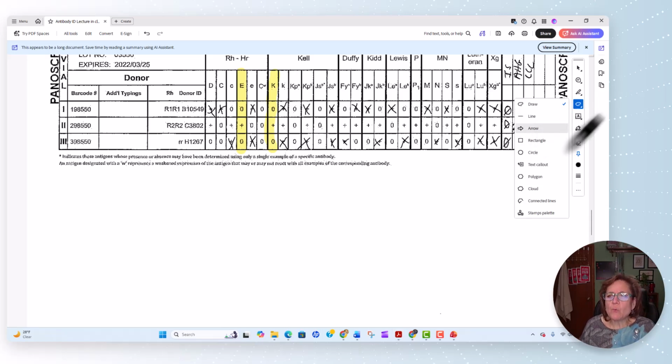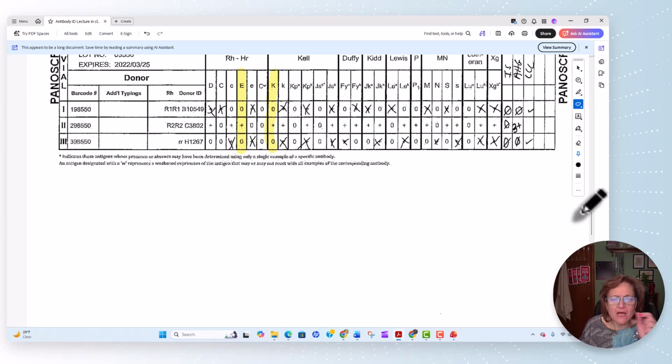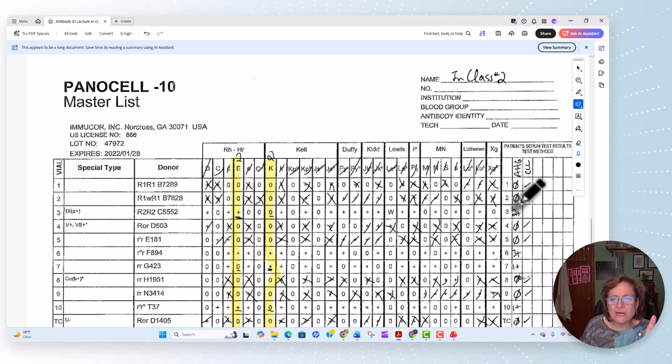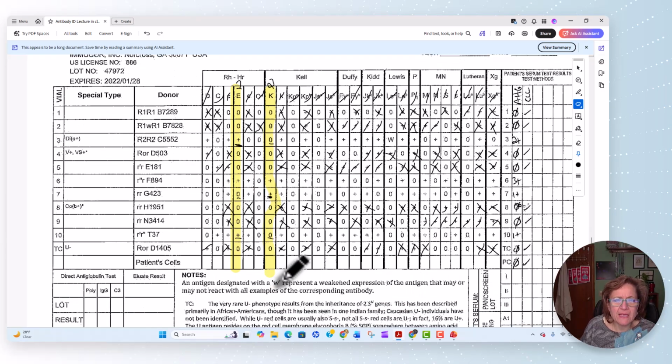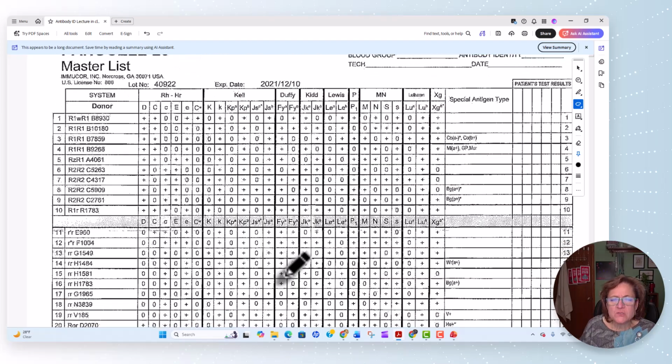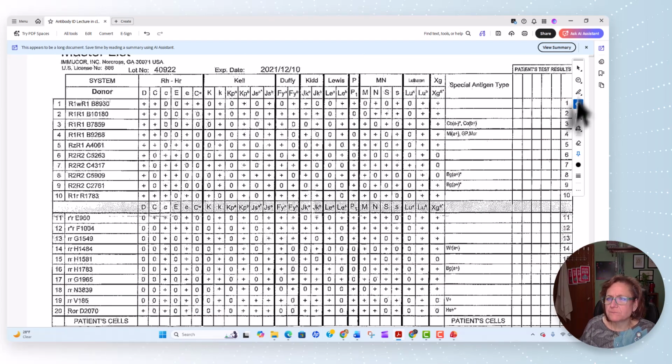So now we have to find a select cell to prove big K in. Everything else got ruled out. We just need one more cell that's positive for big K, that's negative for big E. Because we have the two that are positive for big E, negative for K, but we need one more, positive for big K, negative for E. So I'm going to go to my select cells.